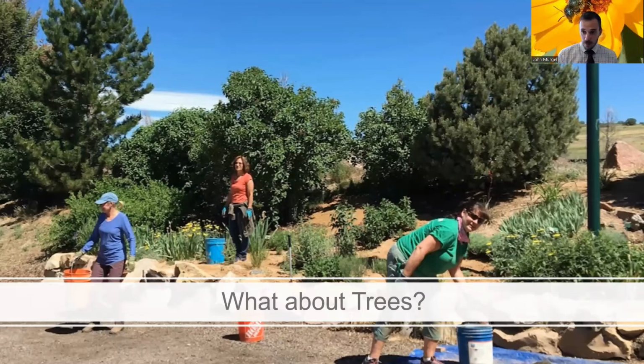you don't kill them. It's epidemic right now, especially on the western slope. I hear from Susan over there that they're killing trees right and left because people take out their lawn and then don't water the tree for a while and the trees die. So you definitely want to keep an eye on your tree. You might need to supplementally water your tree. Depending on what kind of tree it is, it might be for the tree's life. If it's a drought tolerant tree, normally it might just be for a few, like 2 or 3 years, maybe, depending on your tree, before you can totally wean it off of supplemental irrigation.